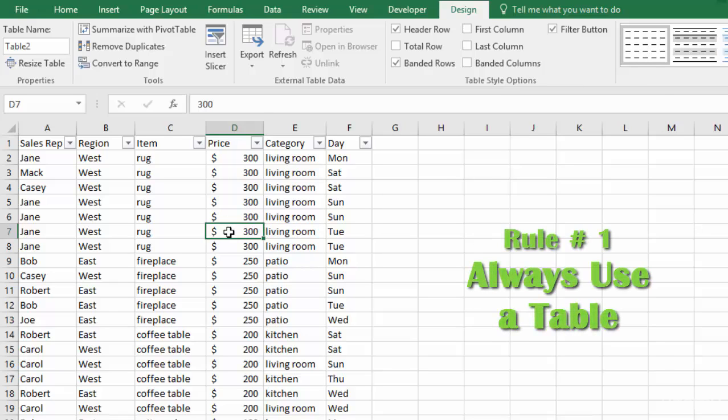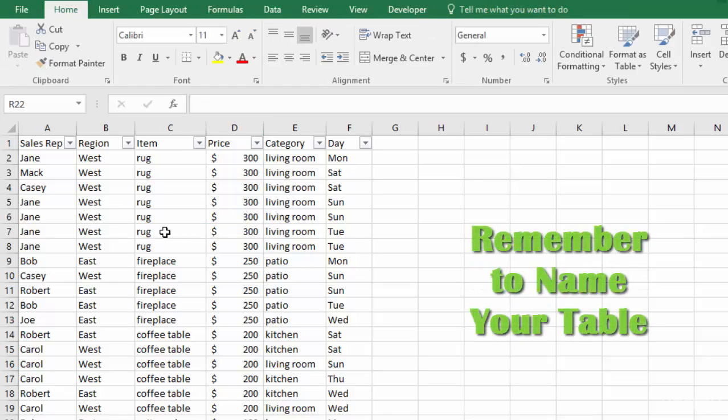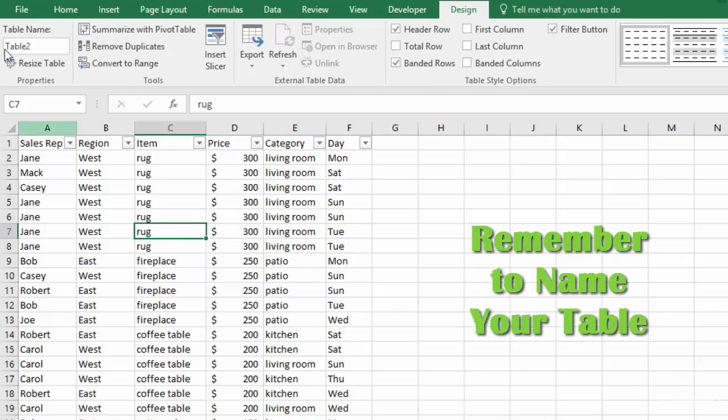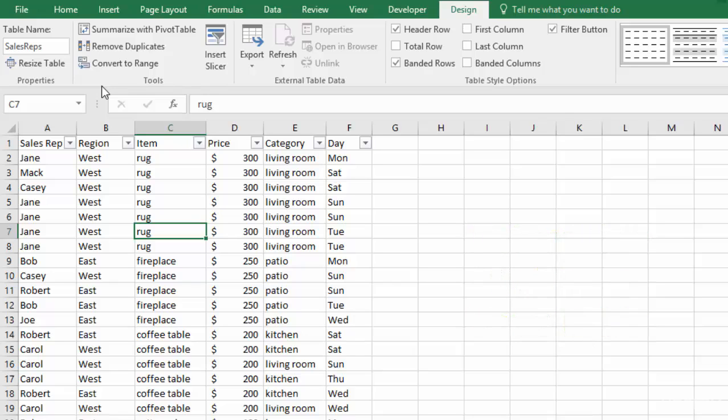So that's rule number 1, format it as a table. And we now have it formatted as a table, but since I changed it to a range and changed it back, now I have to name it again. And you aren't able to put spaces in these, so it's all continuous characters. Then press enter, and be sure to make your table name descriptive, because if you have a number of tables and you call them all data or table 1, 2, 3, 4, and 5, then it's going to be really hard to go back in and find them and refer to them in other tables and charts and things. So do yourself the favor of making it descriptive to save yourself trouble down the road.